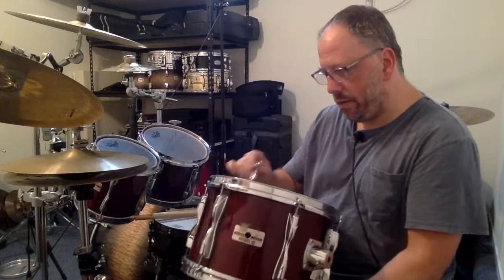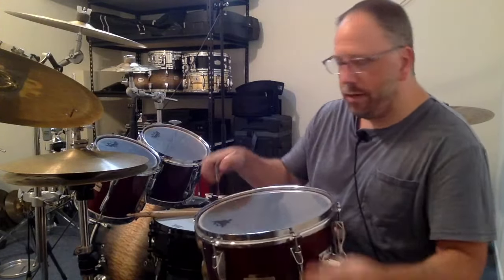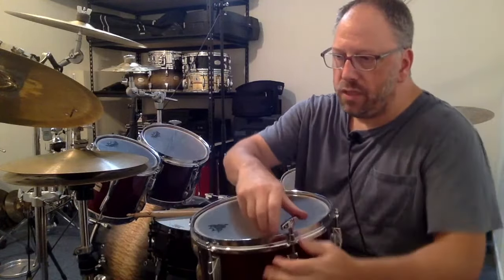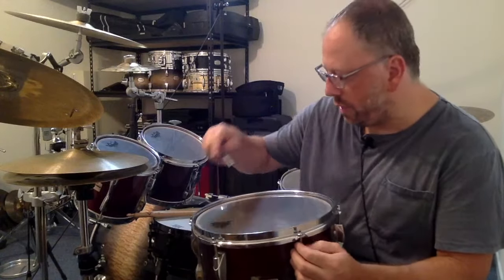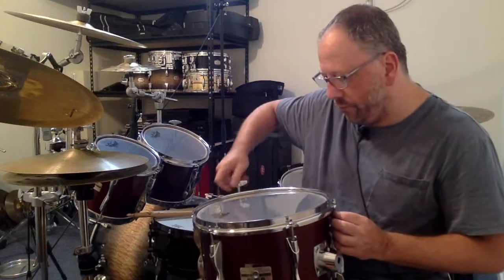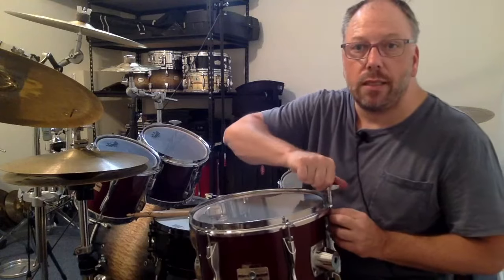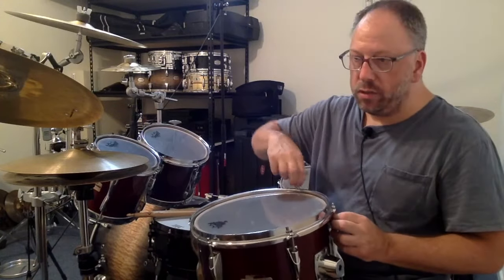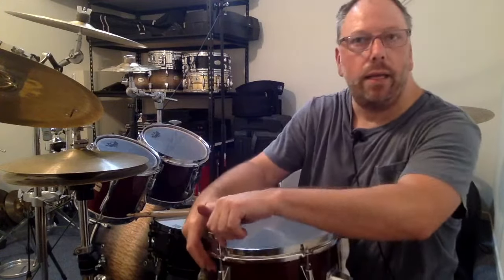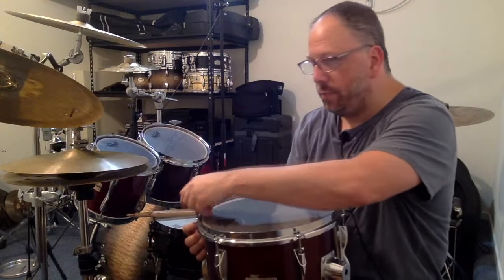All right, so we crank the bottom head, right? Yes. Bottom head of the 12 cranked. Now let's take it down a little bit. Peter Erskine's got a great streaming setup. He posts really good online content, really good quality stuff. I saw an interview with him recently where he was talking about playing with Steely Dan. It was super interesting. He was pretty candid about some songs that he played that he didn't like.